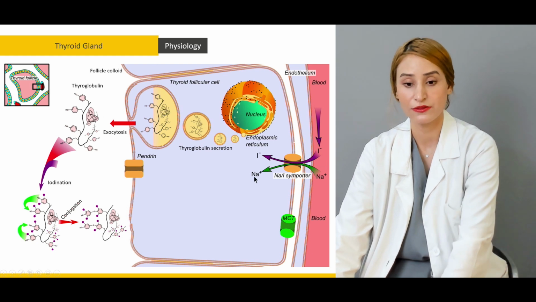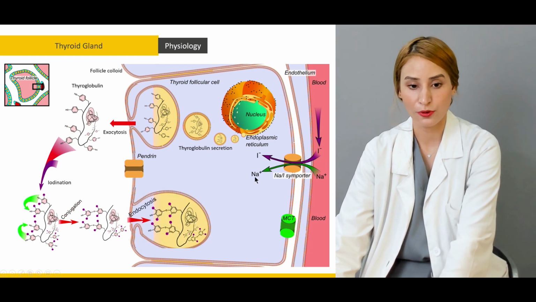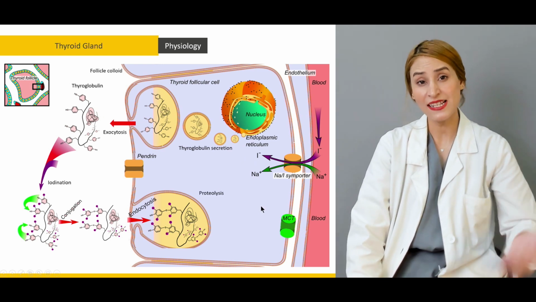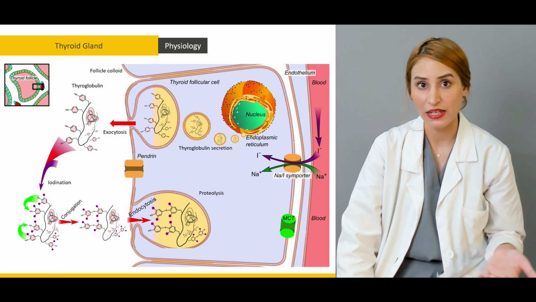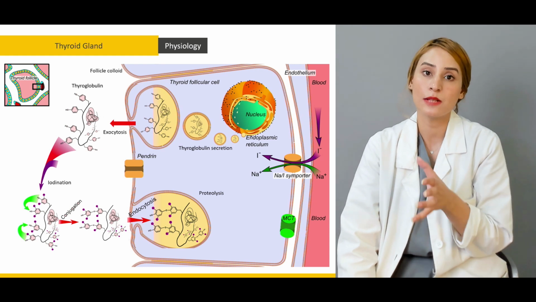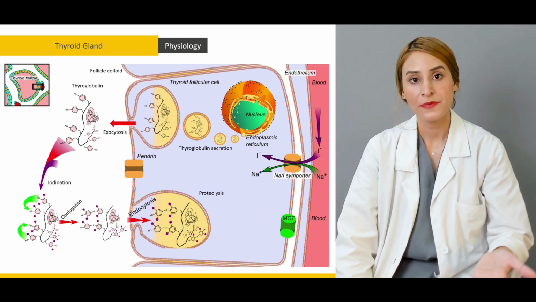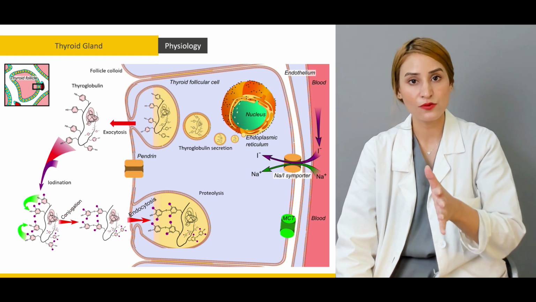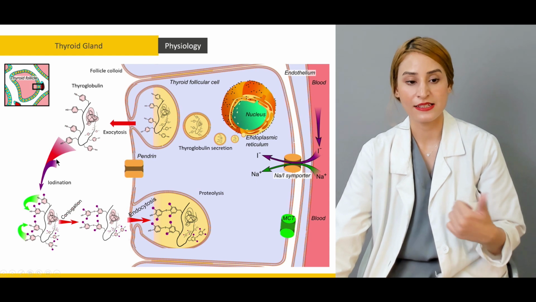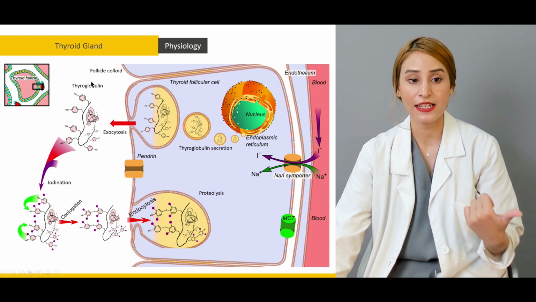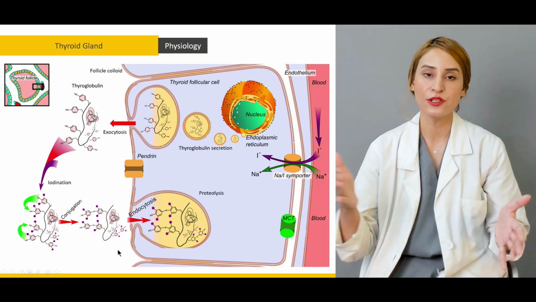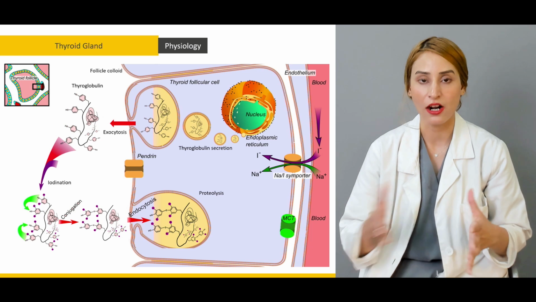The dietary iodide, basically that dietary iodine, is transported through this sodium iodide symporter, and then there's an enzyme located inside the thyroid follicular cells, named thyroid peroxidase. Actually, that helps in the iodination of the dietary iodine that is converted into iodide. After iodination, it's taken up by the thyroglobulin. There's a conjugation, and monoiodotyrosine and diiodotyrosine are formed.